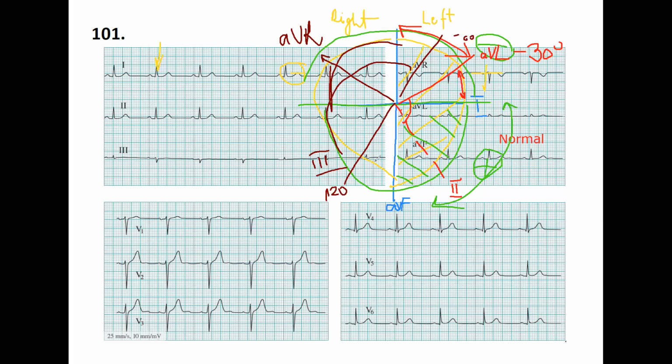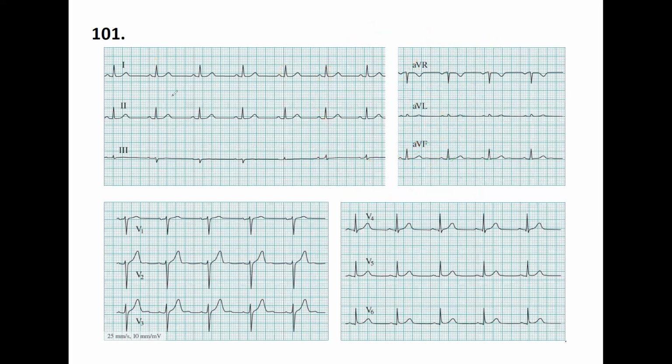So if we do have a right deviation, when we are falling around here, that means AVR is negative and lead number 1 is negative. Or lead 1 positive and lead 2 negative, to see whether we are here or there, we can use AVR to differentiate it. But in our case, what we are seeing here exactly means that we do have a normal axis. What can the axis be? First of all, lead number 1 is positive, AVF is positive, that's okay. Now, it means only that we are somewhere here.